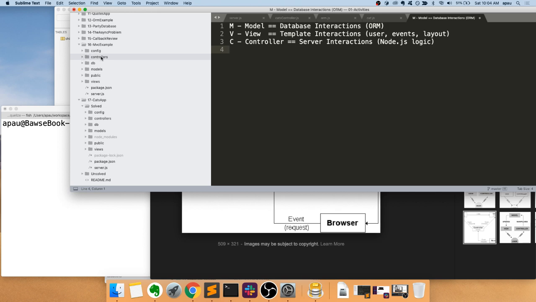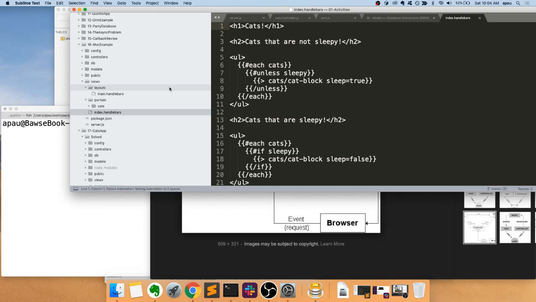You have your controller layer. You have your models layer. Then you have your views. We'll start with the simplest one, which would be the views, which is the template interactions, HTML, CSS, and all of that. You would find your partials, your index handlebars, your main layouts. That's where you would find all of this information.